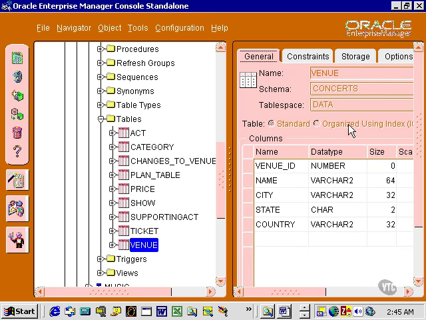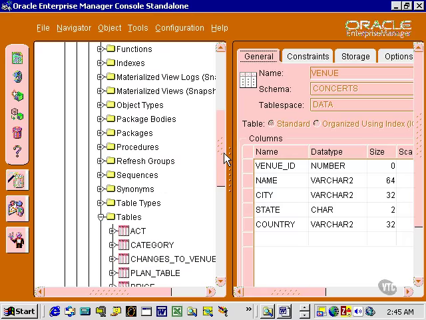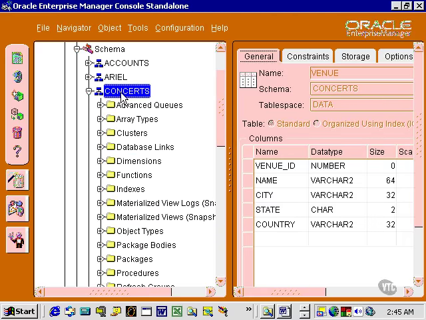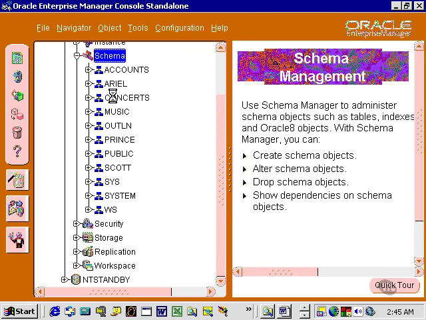Most of the information inside Oracle Enterprise Manager, particularly in the Oracle Enterprise Manager console, is really applicable to database administration. There are extra packages which can be added on to Oracle Enterprise Manager. We'll get into that in a while. As far as SQL and PL/SQL are concerned, all we're really interested in is the logical side. In other words, the schemas themselves. As you can see, I have various schemas in this database.